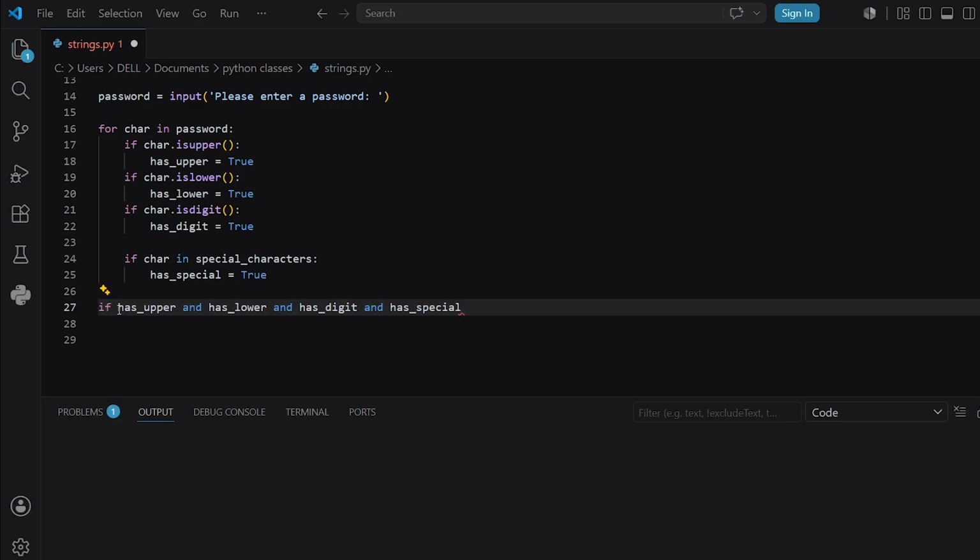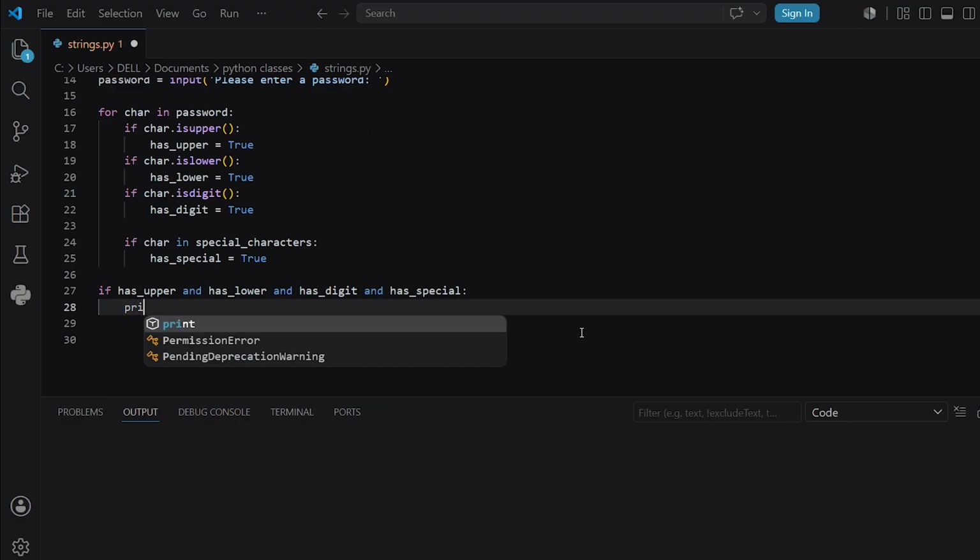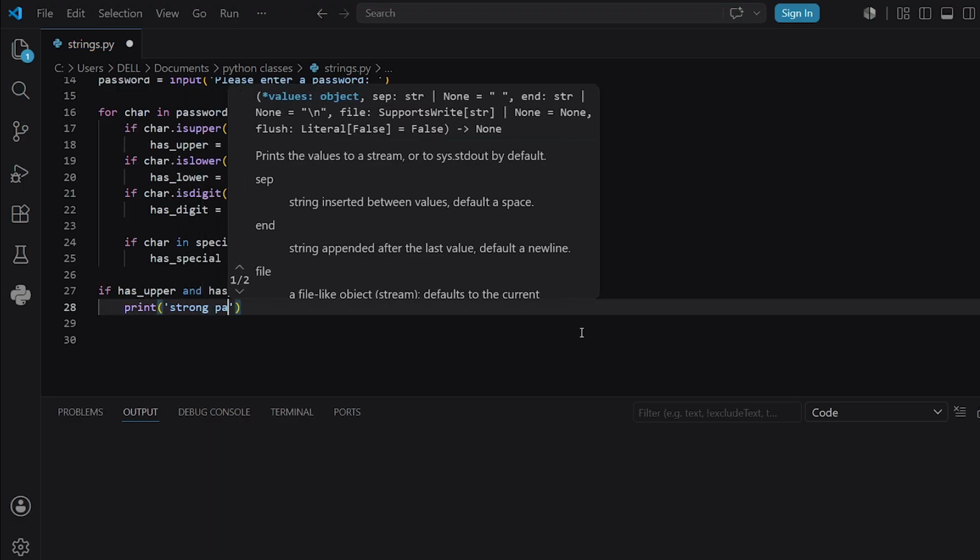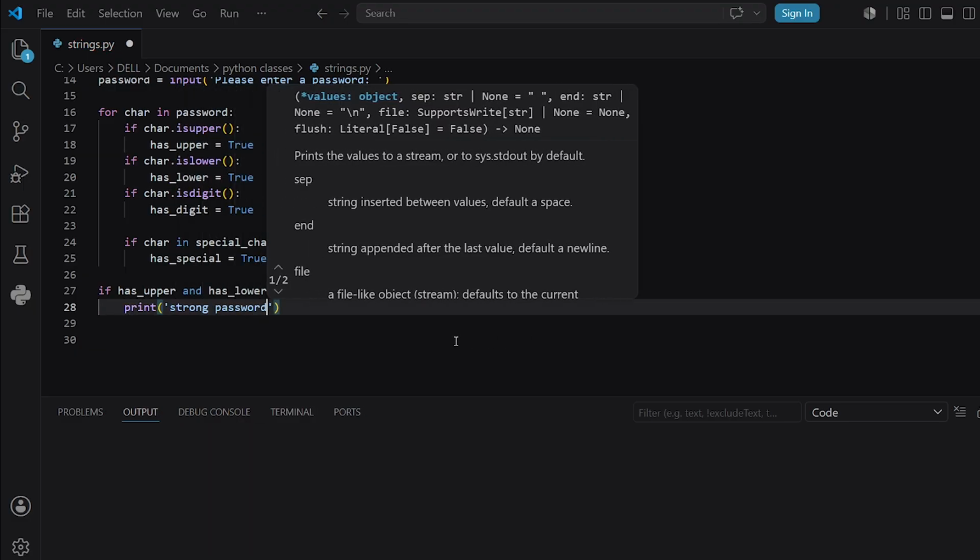What this means is that if the password has at least one letter in uppercase, one letter in lowercase, at least one digit, and at least one special character, this qualifies the password to be a strong password. So here we can have print strong password.